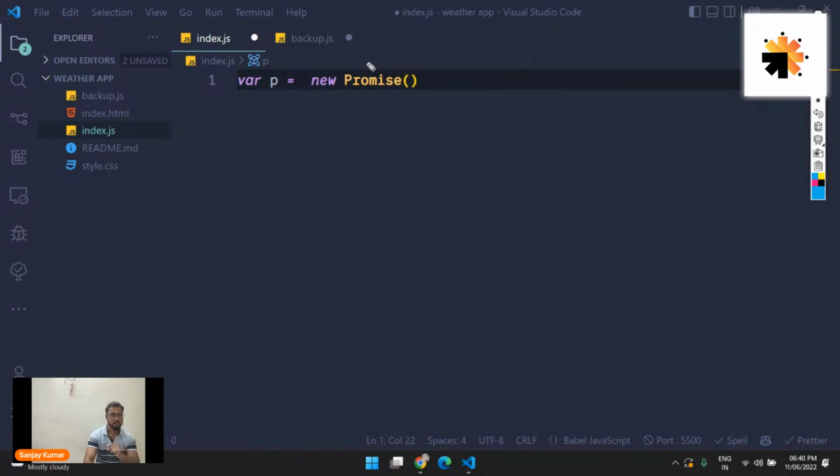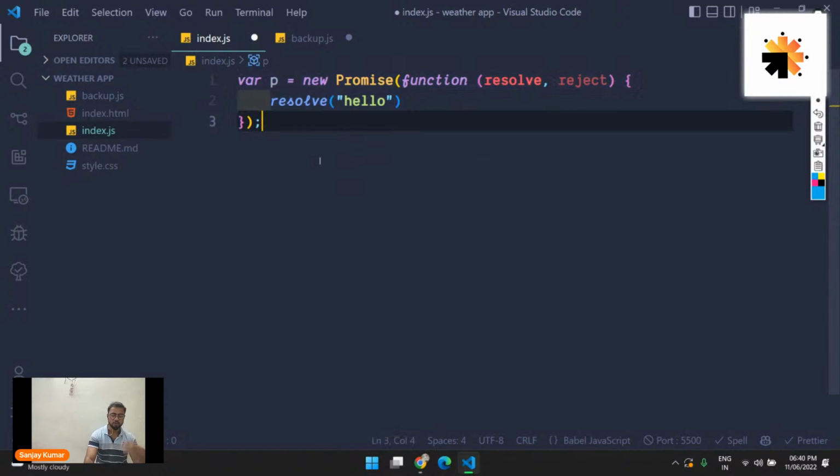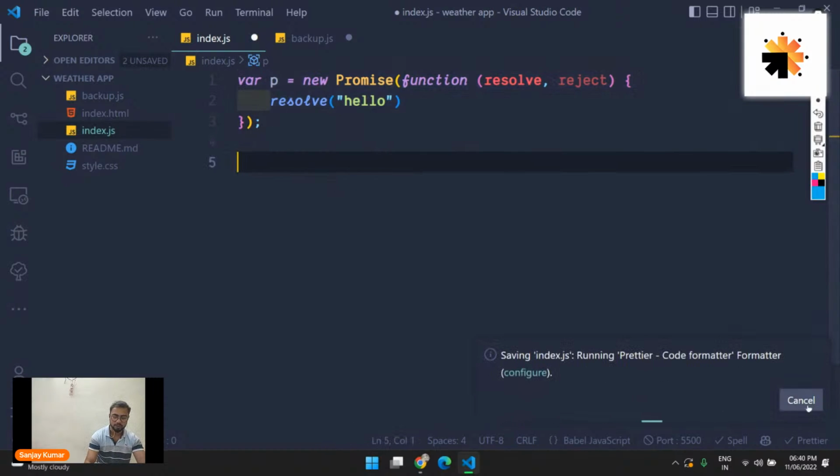We're not going to use this, but I'm just trying to give you a perspective on how promises are actually created. Inside this, you have to pass a function with 2 parameters, resolve and reject. Here we can resolve something or reject something. So let me just resolve Hello.